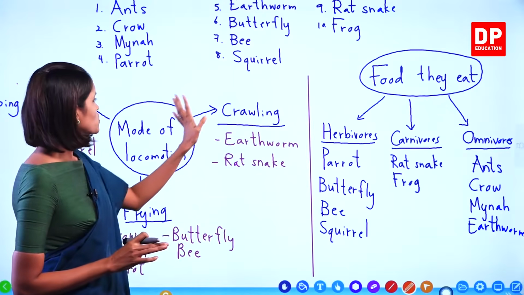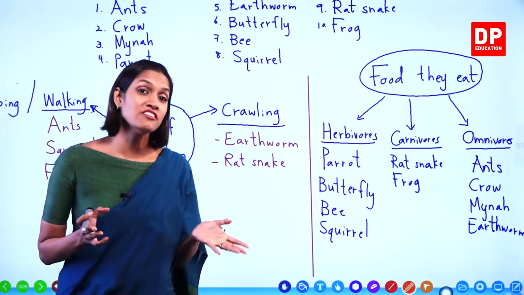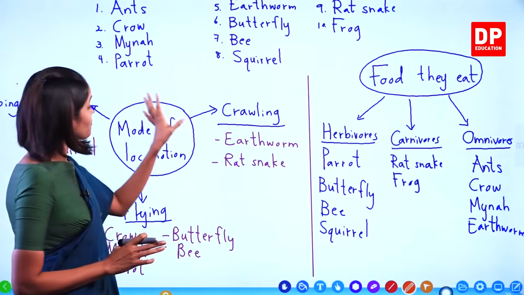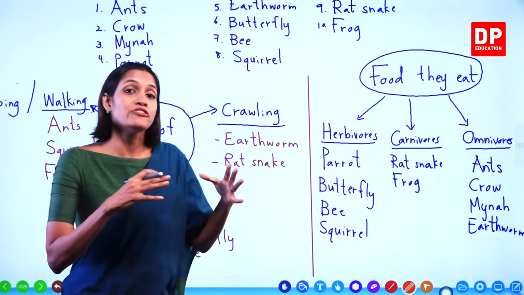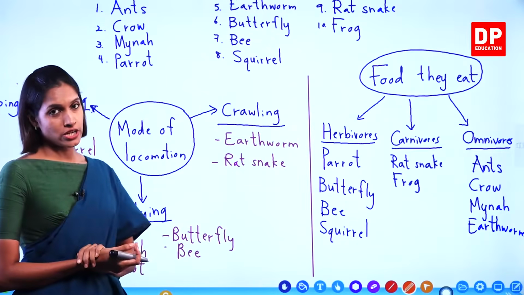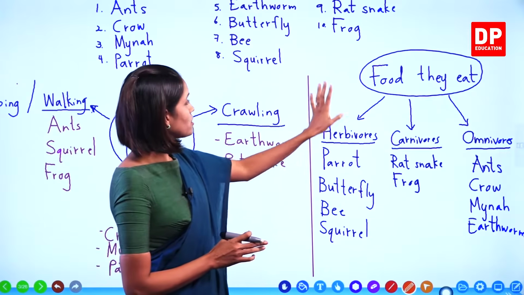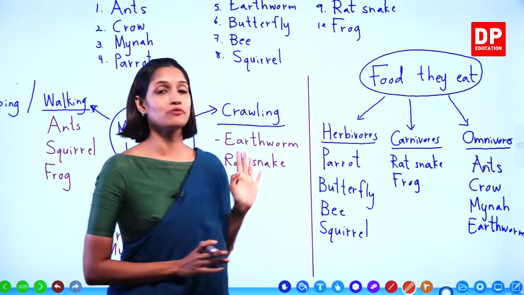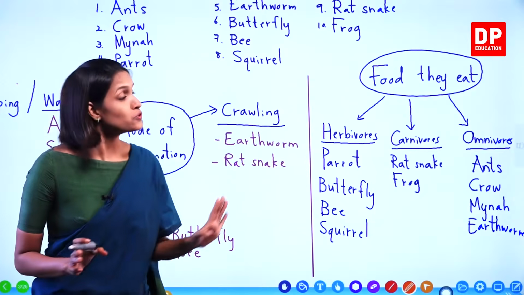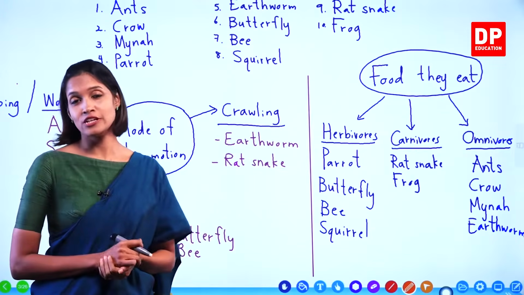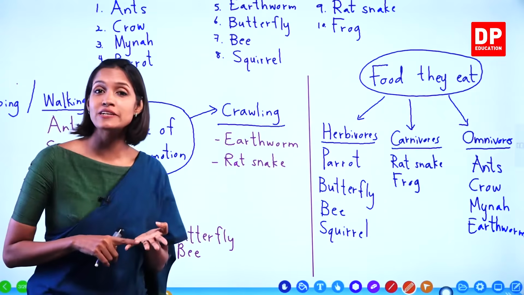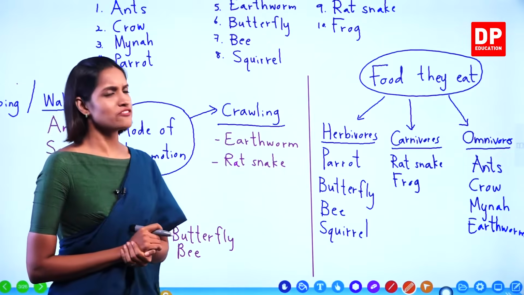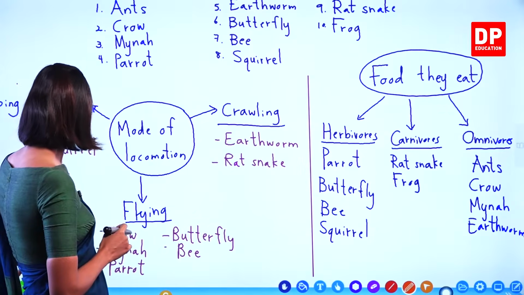Okay, children. So I showed you how to do this activity. There are other ways to do as well. Now I used as the first key mode of locomotion. The first method to divide the set of animals into different groups, mode of locomotion. Okay. As a second method, I use food that they eat. Right? Food they eat. So I divided as herbivores, carnivores and omnivores. So when you do this activity, you can use other keys as well. You can use their body shape, their body colors as well. Okay, children? Right. I hope you understand this part very well now. We will move to the next.